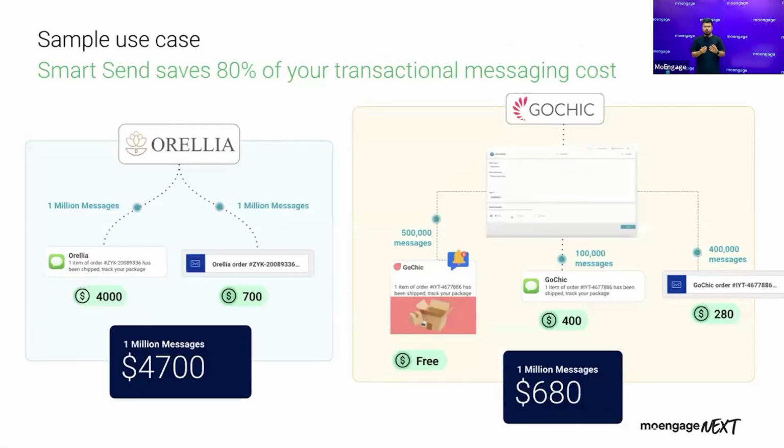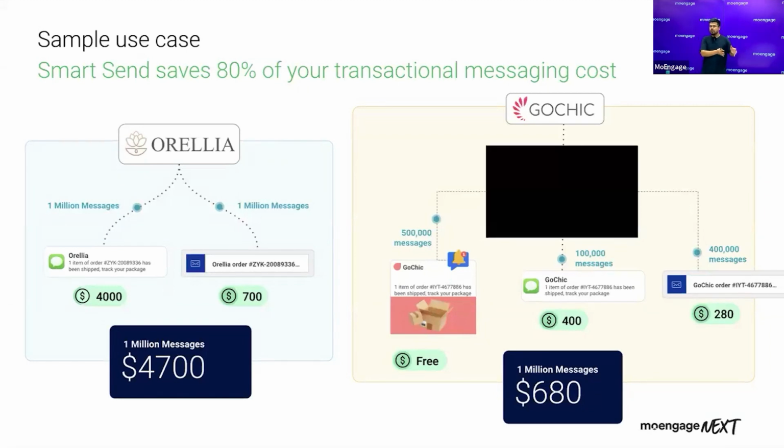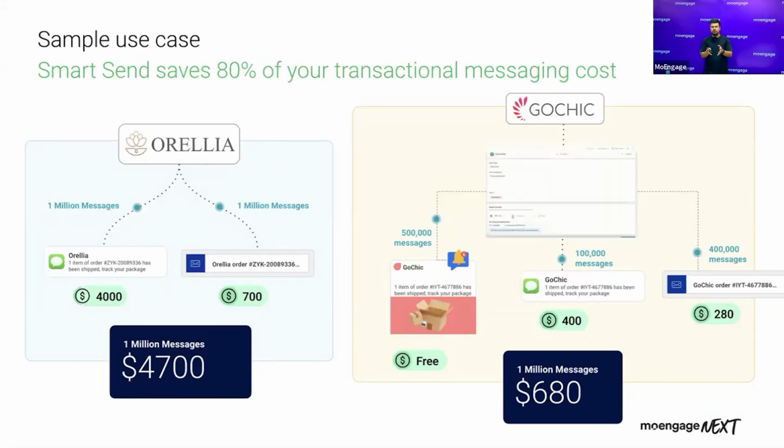A sample use case for you: assume there is a brand one which is trying to send 1 million messages in parallel via email and SMS. Again, this is just for illustrative purposes, but to drive home the point, brand one, which is sending the messages in a spray and pray approach via both channels, is spending 85%, 90% more money than a brand which is optimizing via Smart Send. Brand two is largely sending the push message first, which is a very low cost channel. And then whatever users are not reachable on push, they are migrating and sending them an SMS. And then if they are not reachable on say email or SMS, then they're sending to the next channel.